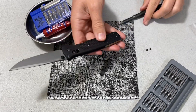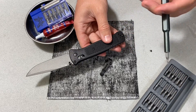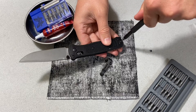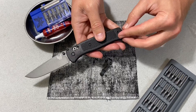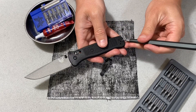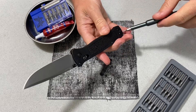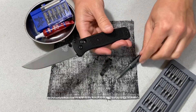I would not mind if they were T8s, but T6 will work too. Filming this from the other side of the table, by the way, because it is much harder to do this kind of thing while reaching around the camera. Part of why my Para 3 hardware install — which you guys never saw the video of because it went horribly awry — part of why that didn't work out so well is because I was reaching around the camera and getting that lanyard tube out while reaching around it was just not working.